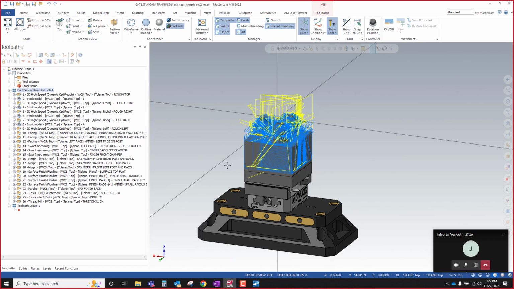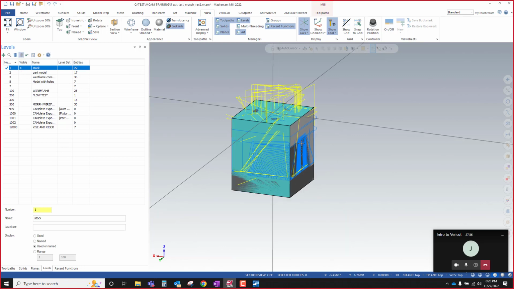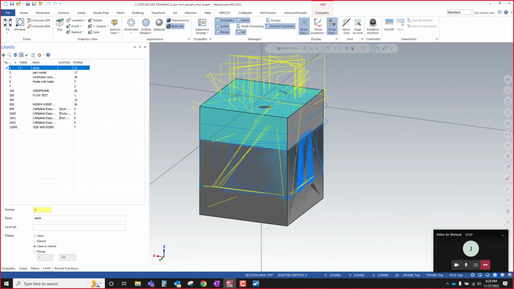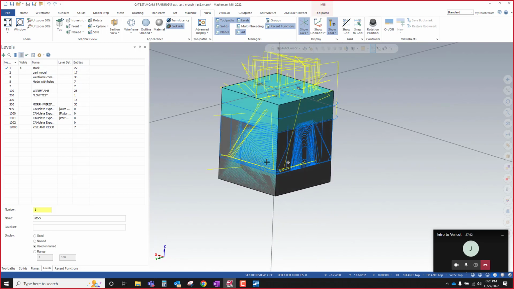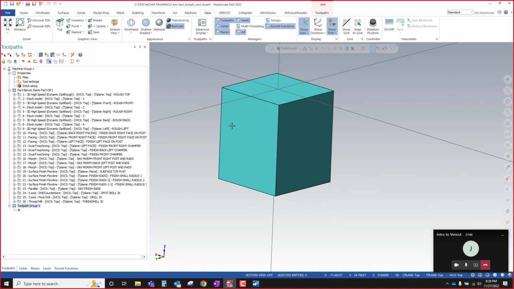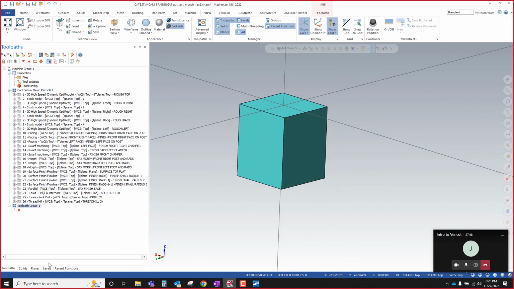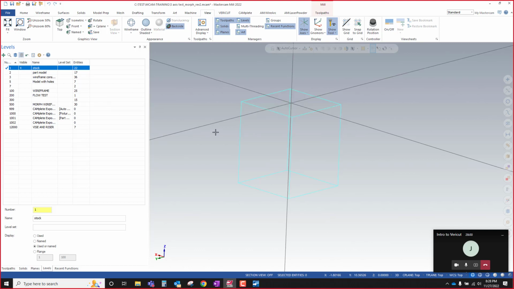And we need a couple of things. We need to go and make sure that we've got a level that's got stock on it. In this case, my stock is pretty easy because it's just a rectangular block. Right now I do have tool paths turned on, so they're kind of interfering. There we go. But in general, you want to have a good setup for loading into Vericut, and that includes having your stock on a level. I don't know what else is on here.